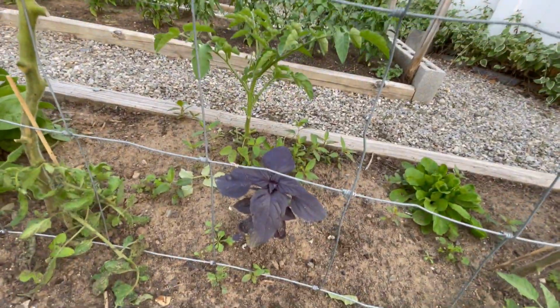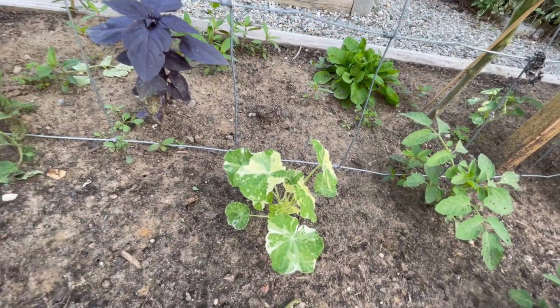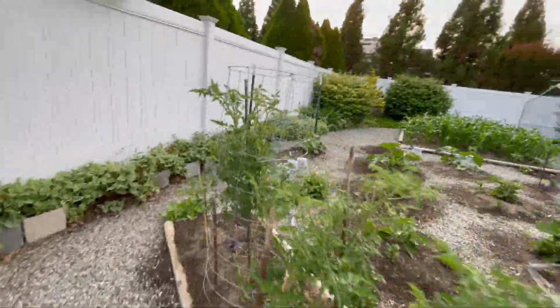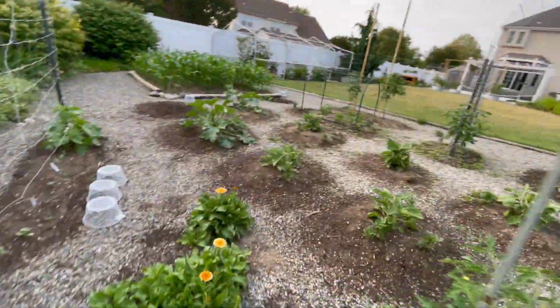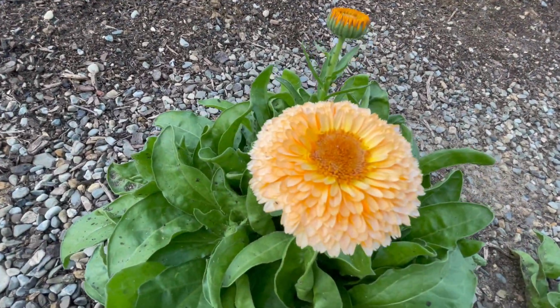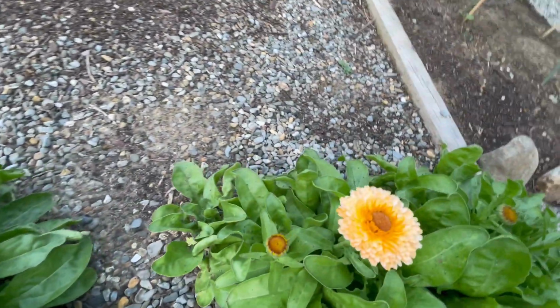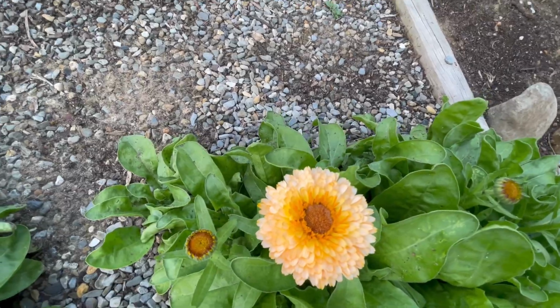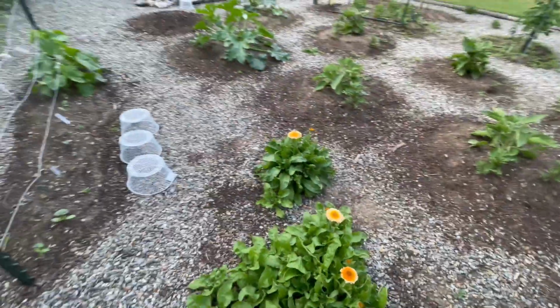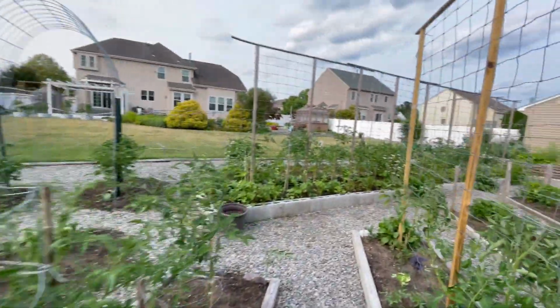And in this bed with the tomatoes, I have purple opal basil growing. I have some Alaska variegated nasturtium that I'm absolutely obsessed with, and more amazing calendula. And how could I have just walked by this and not given you an update on my calendula volunteers? I am in love with Pink Sensation calendula. In love. This whole thing are volunteers here from last year, and we just left them. I love calendula. I will plant it every year.